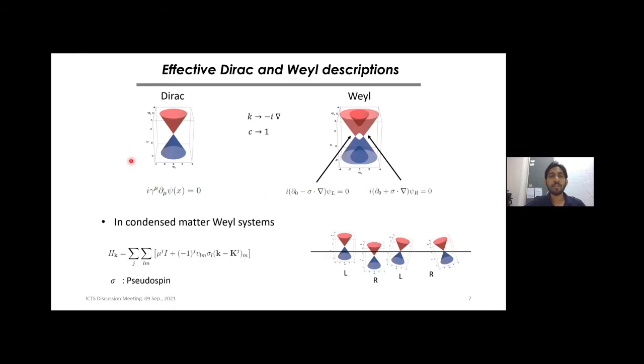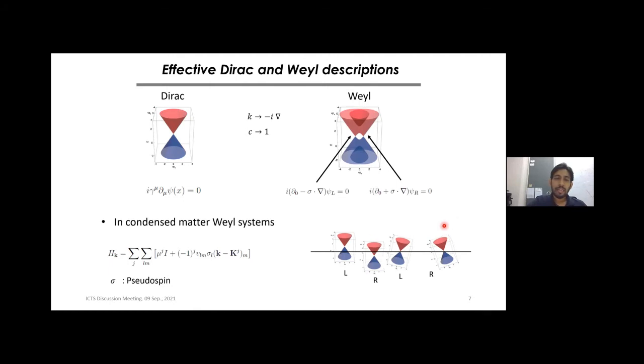Now, henceforth, I will not talk much about Dirac. I will entirely focus on Weyl systems. So just the last sentence about these Weyl systems in condensed matter is that in our solid state systems, we can slightly generalize this idea in the sense that these cones of handedness, that is chirality, they can come in multiples of 2 or 4. Okay, so they need not be just 2. Okay, they can come any number of cones as long as they are multiples of 2 or 4.